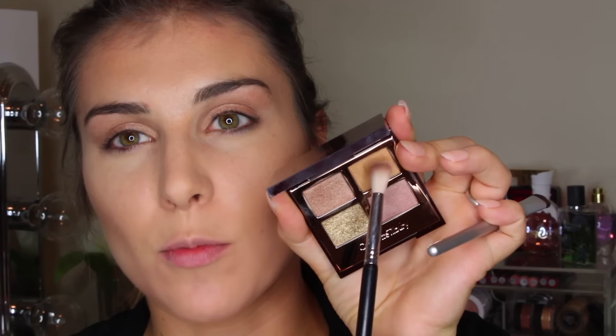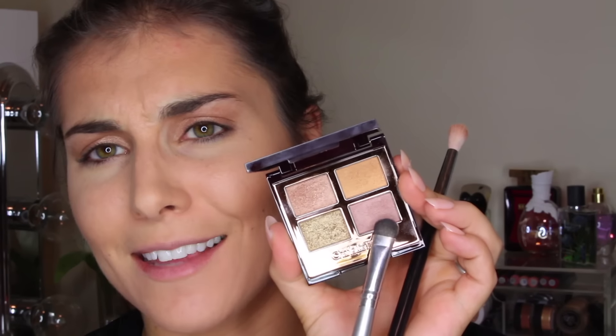Then I'm going into the enhanced shade, which is kind of a more yellowy golden shade, with a fluffy crease brush — because this goes right in the crease. This is what I was talking about where the differences between these colors are so subtle, but on the eye they perform the total opposite of what I thought. I can really tell a difference when they're on the eye — it just creates such a beautiful ethereal sort of look because you don't have that harsh contrast. Next it's time to smoke, which in this palette is kind of a joke — it's this light taupe shade — but I'm applying that to my outer corner and along both my upper and lower lash line.